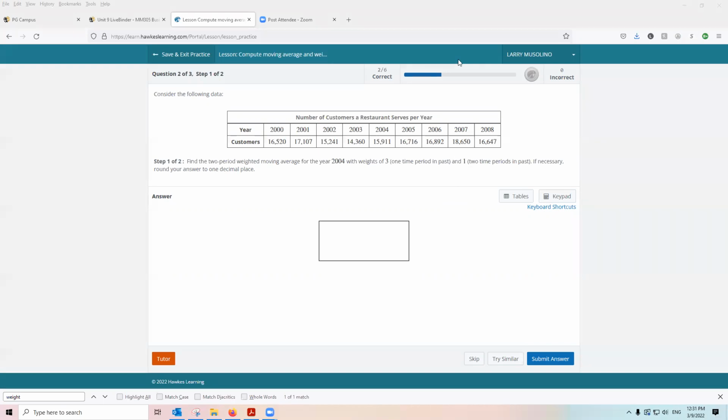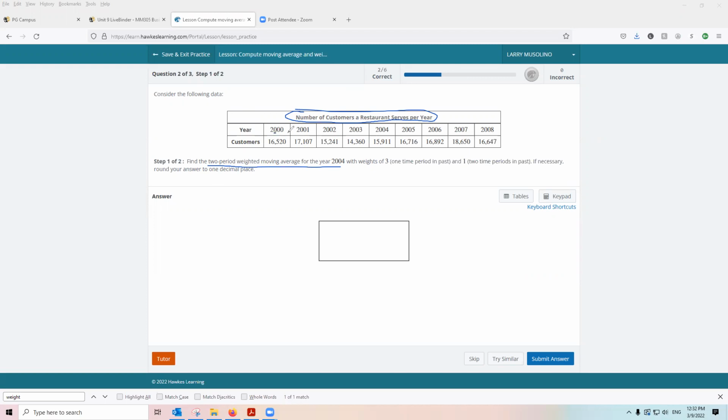And here's the setup. It's telling us that here's the data of the number of customers a restaurant serves per year. And the question is, find a 2-period weighted moving average for the year 2004. The first thing I want to notice on this problem is this data is organized on a yearly basis.